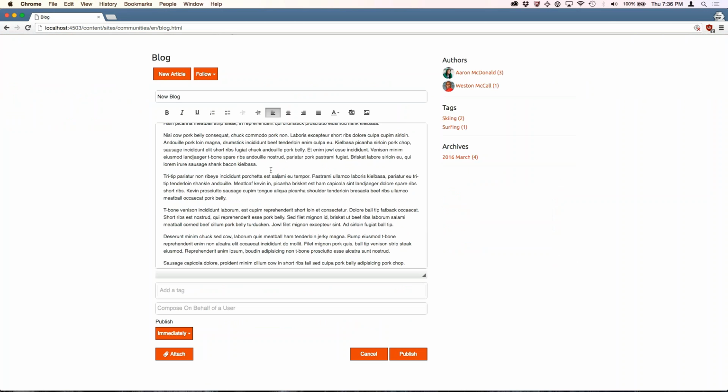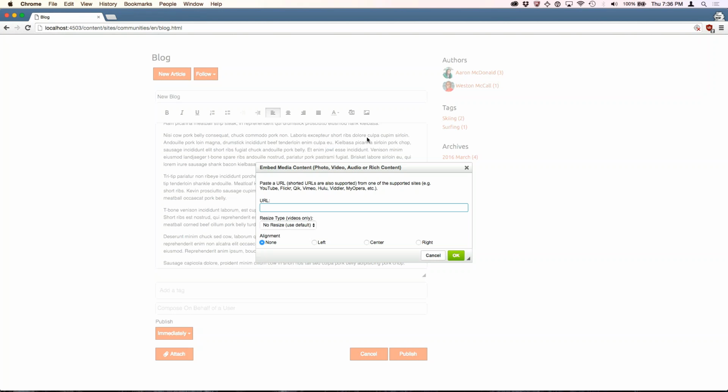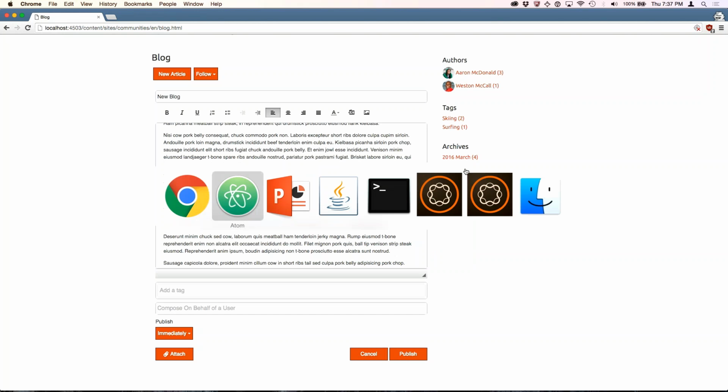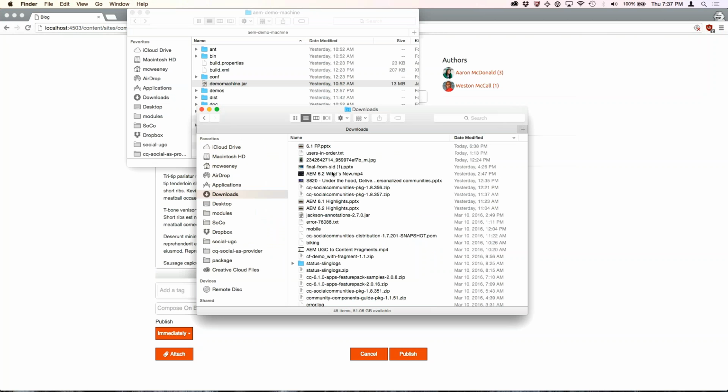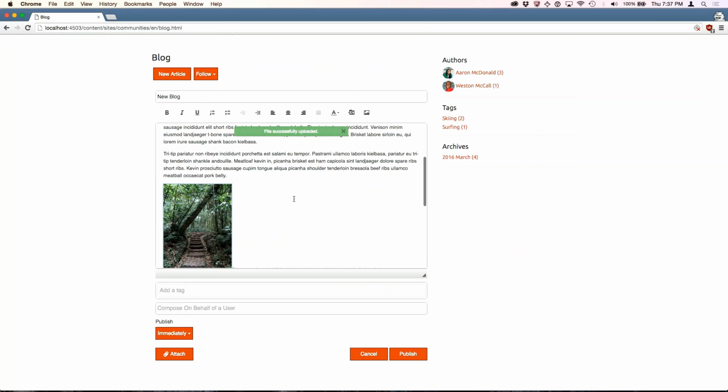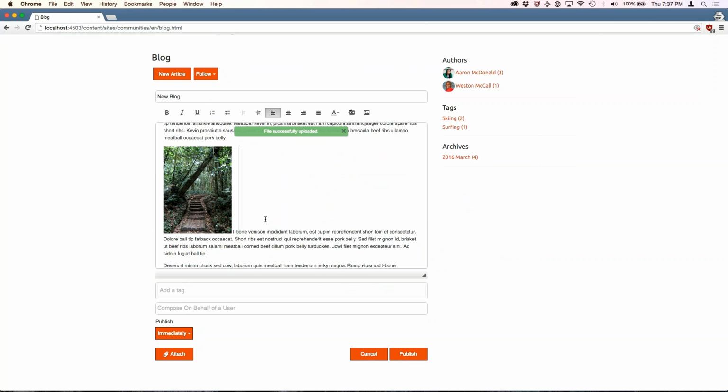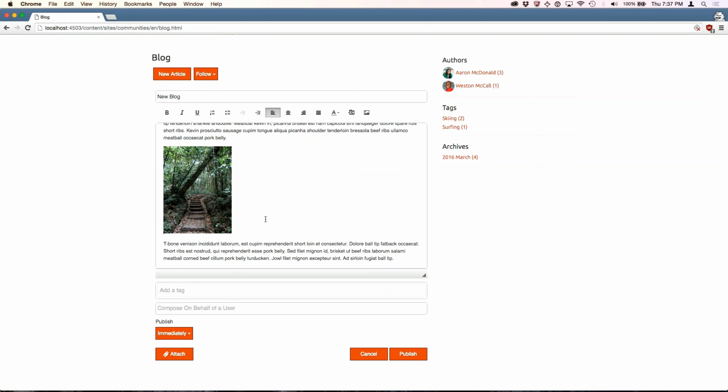You can embed all sorts of other media content, so YouTube links, a lot like Flickr. This is also highly configurable as well, so if the embed that's here doesn't support something, you can add plugins to this. What we can also do is just go grab an image from my desktop here. I think this is hopefully a good one. And we can just drag and drop right into the text. So this is, you know, a much richer blogging platform than anything we had previously.